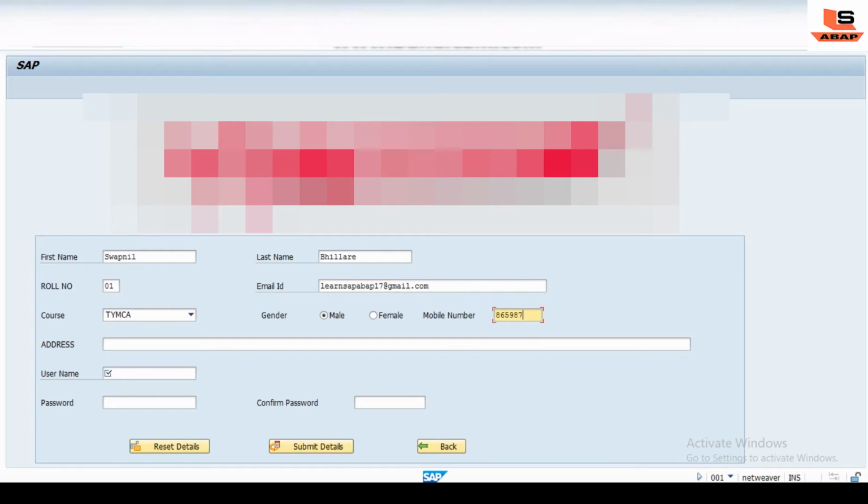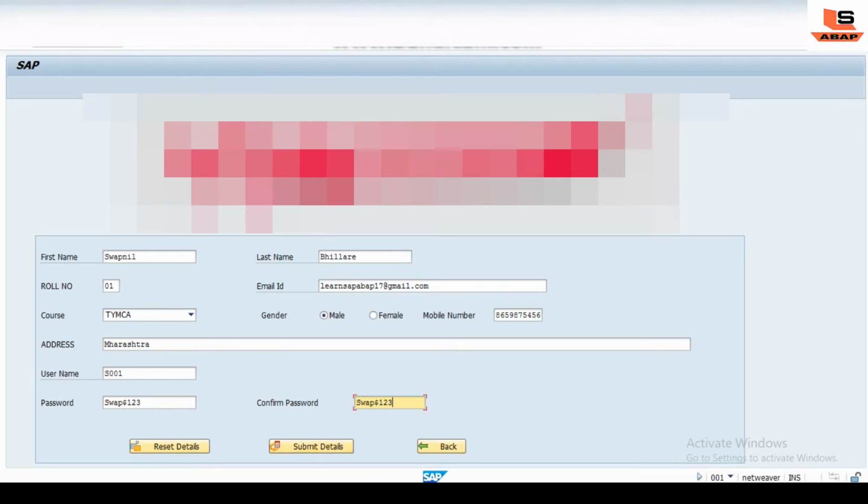With the mobile number, don't try to call on this number because this is not my number. I will just enter a random number here, so don't consider this my number. Then Maharashtra, and the username will be S001. I will set the password as swap$123. Here also swap$123.